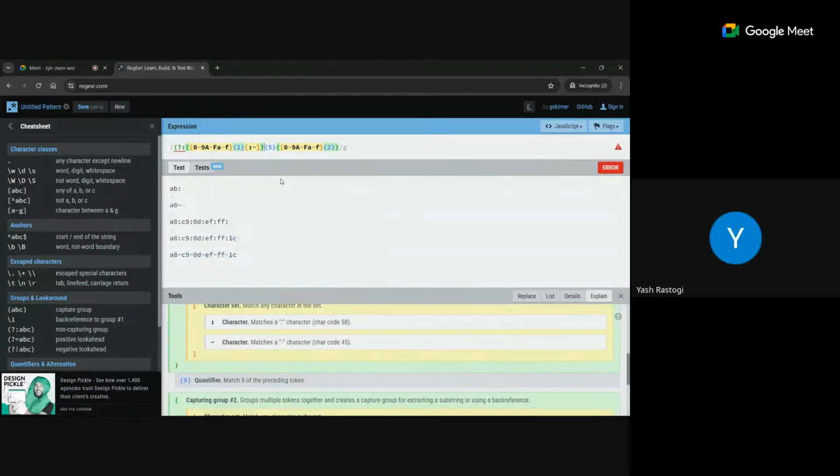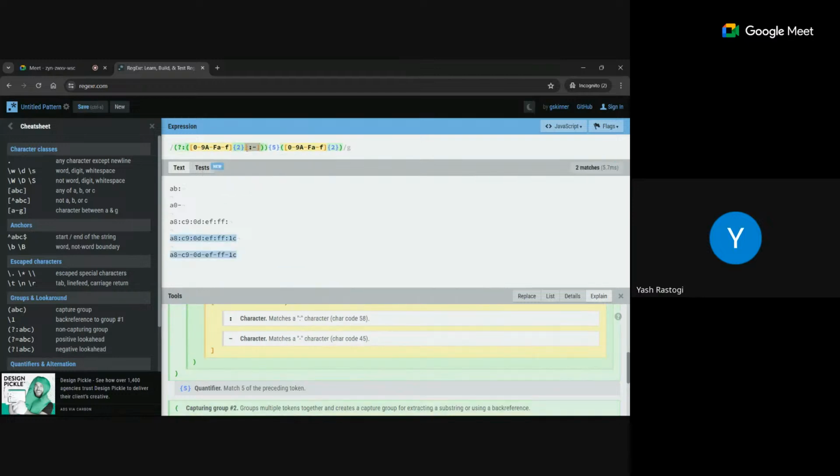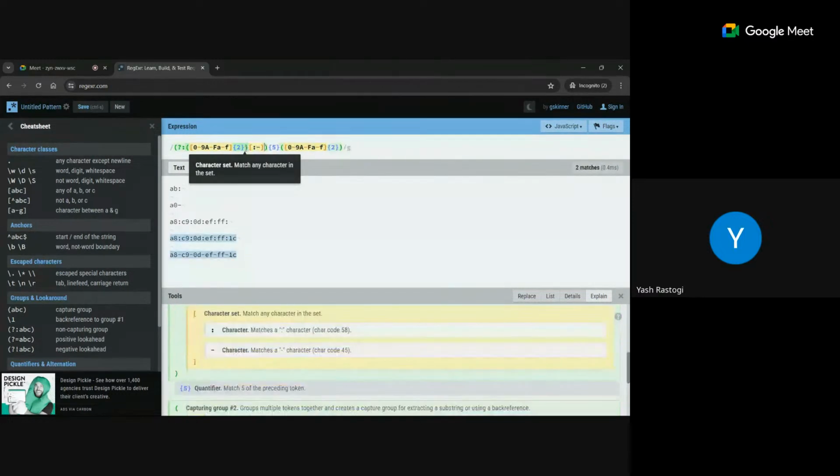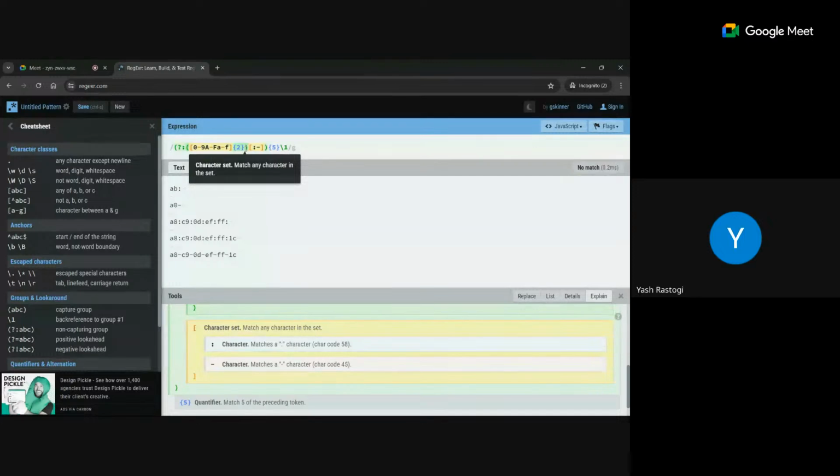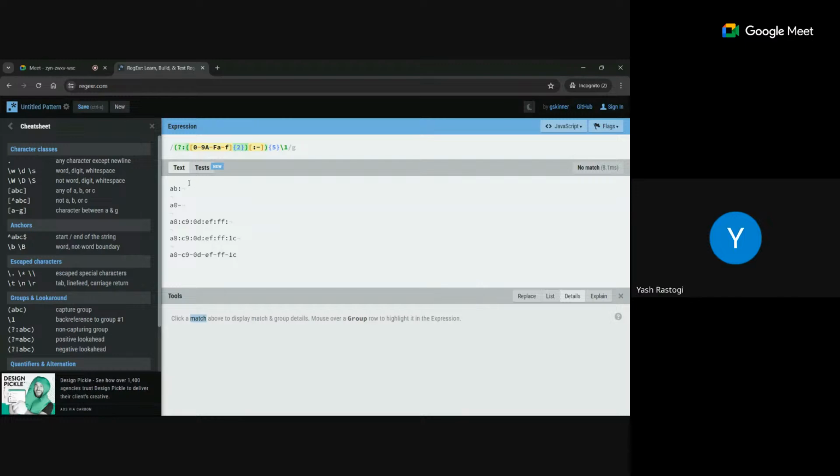We can do this. I mean, don't expect this to come, but I'll try this once. Control X, Control V here. Then I can remove this, and then I can provide a \1. Will this work? 2 times. What is the group? FF is the group. No, sorry. Back reference won't work. We have to provide the regex. Back reference won't work here.